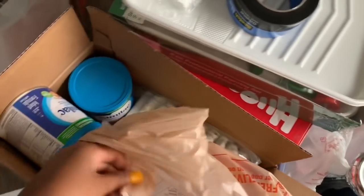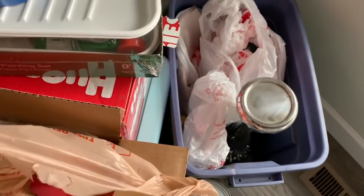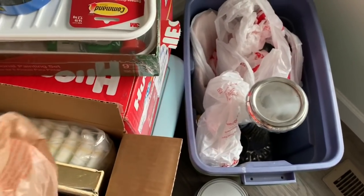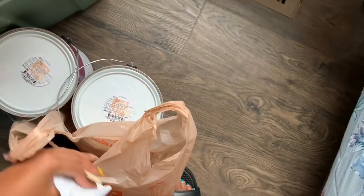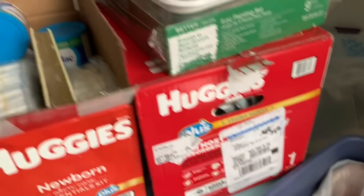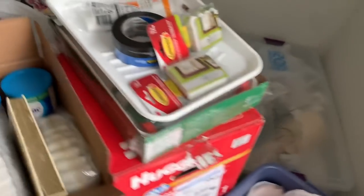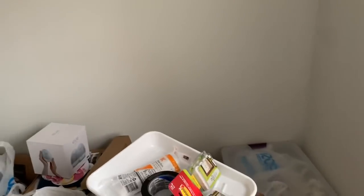Oh, this is his grill cleaner — let me take that back downstairs. I got these for my gallery wall project in the basement. My sister was gracious enough to gift us some diapers that Brooklyn couldn't use — these came from her dad's house, so these are newborn, and then a whole box of size ones, which is great. She also gave us some formula — already gave me three cans.